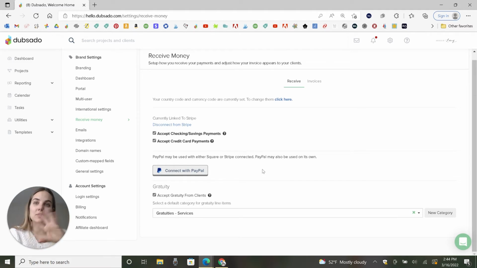The fees are $0 from Dubsado, so the only thing you pay Dubsado is whatever you're paying for their monthly. They also have a starter plan now that starts at $20 a month, which is nice. It has pretty much everything you need, or if you want to bump up and use schedulers, workflows, Zapier integrations, then you can upgrade to their premium plan. So they're not going to add any additional fees, but you'll just pay whatever the Stripe fee is.